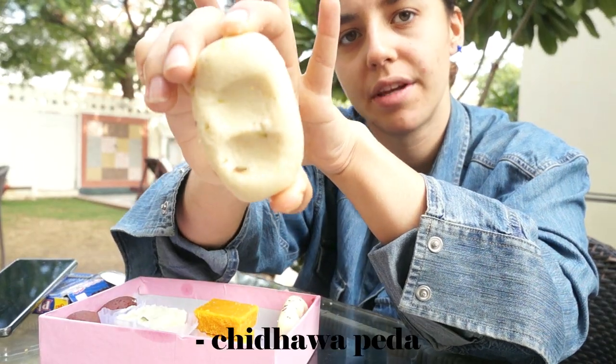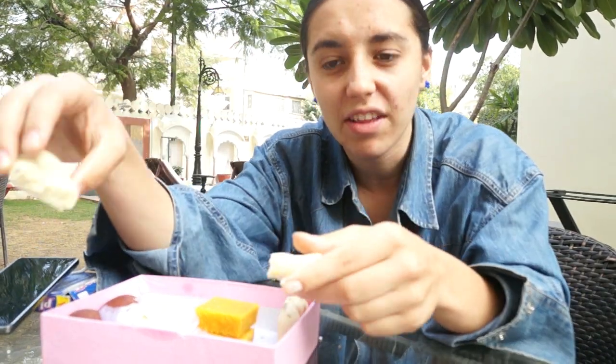Next up we have this thing. It looks like a shortbread biscuit with someone's fingers pressed into them. I'm hopeful this is a shortbread style thing because I saw it in the shop and I was like, it looks like it's gonna be good. Is that a hair in it? Pretty sure there's a hair in there, but you know what? I'm gonna eat it anyway. No, that's good. I don't know what the heck this is, but it's good. Thumbs up to this one. The bit of almond in it, a bit of pistachio, but generally it's pretty plain, just like your average shortbread biscuit.